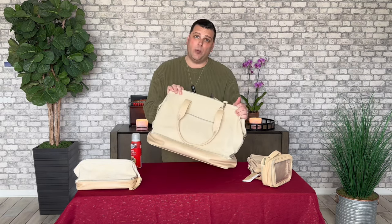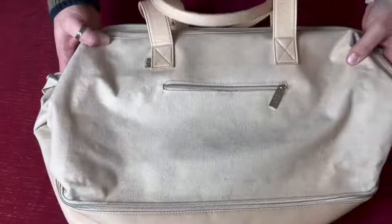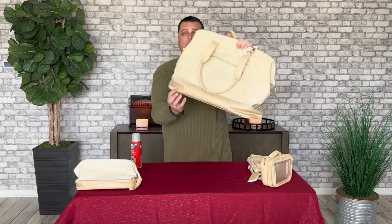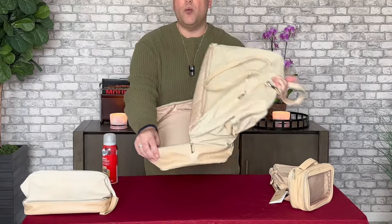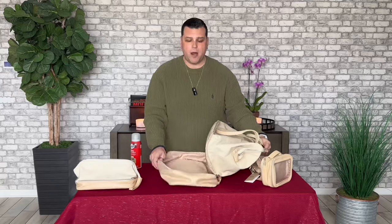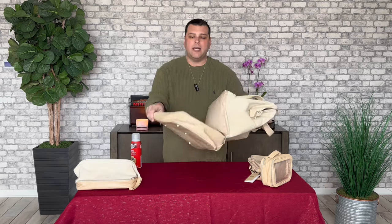We ordered this one back in 2021, and as you can see, it's really held up. The outside is canvas, so it's really easy to spot clean. The details on the bag are really nice as well — there's a BASE label on the bottom compartment, which opens up for shoes or more clothes. Now the newer models, this is an older model, but the newer model actually has this whole bottom piece coming off, which is a really nice new feature. And this is some of the vegan leather on the outside here.